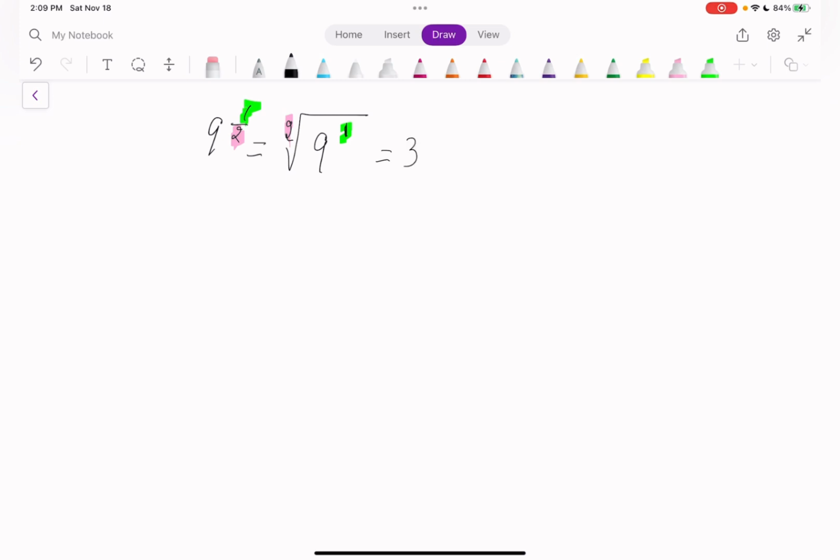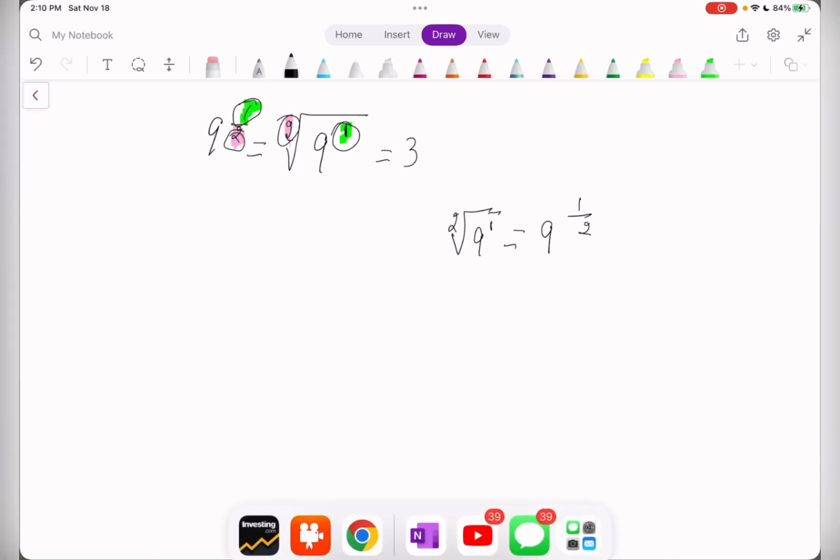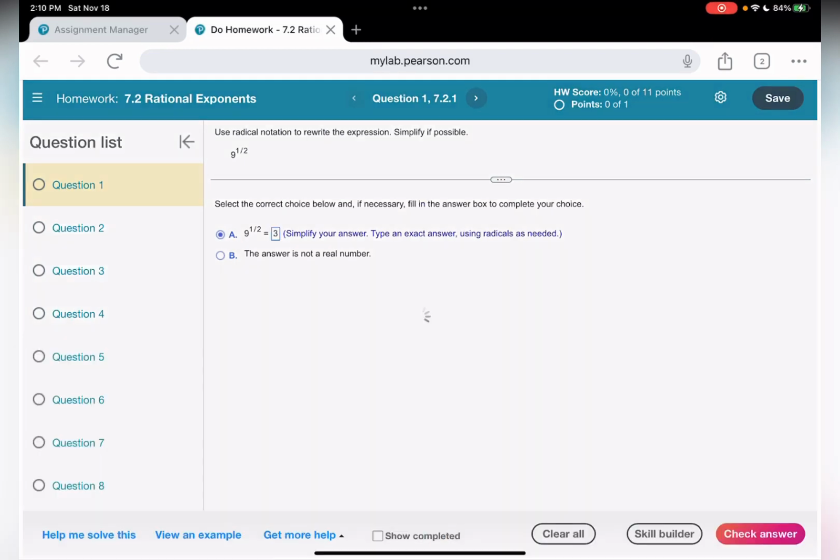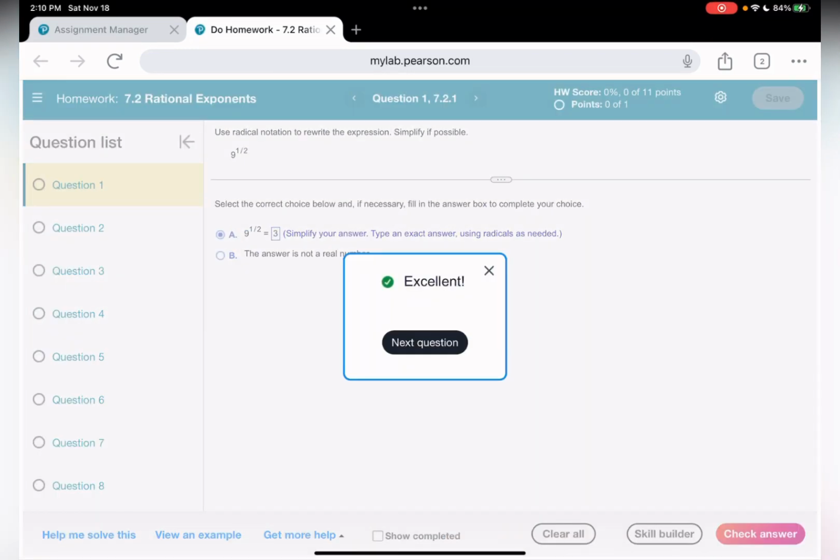Simple enough. So whatever is in numerator comes here under square root or radical, and whatever is in denominator is coming here. Just like we would have, let's say, square root of 9, to write it in the form of a fraction, I would represent 9 to power, this is 1, and this is 2, right? Okay, and the answer we have is 3. Next one.